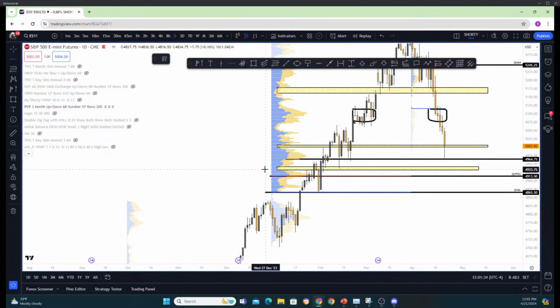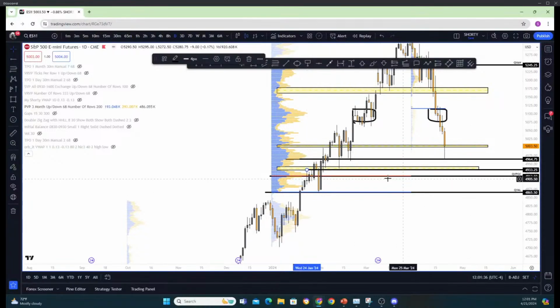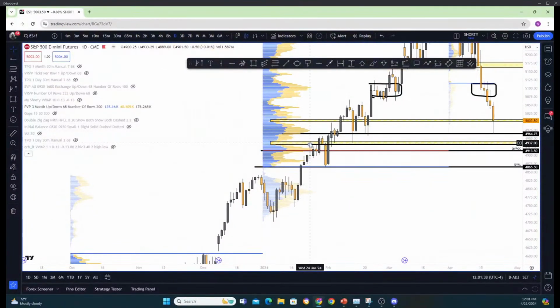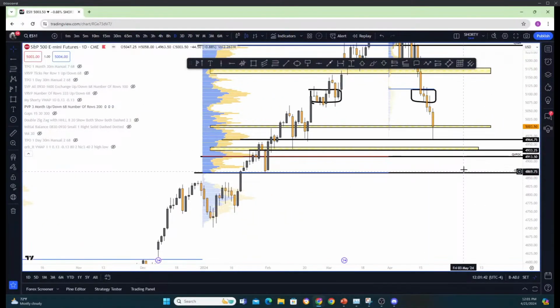which also happens to be a fairly important level in terms of where we consolidated. The previous high was kind of here, right? You had the previous high, you rejected it, you came back and you bounced. So this level becomes somewhat important, right? About 49.43 to 49.33. Then ultimately you're arriving at the fair price of a quarterly.